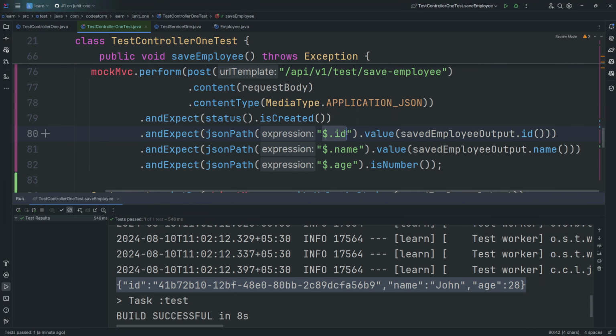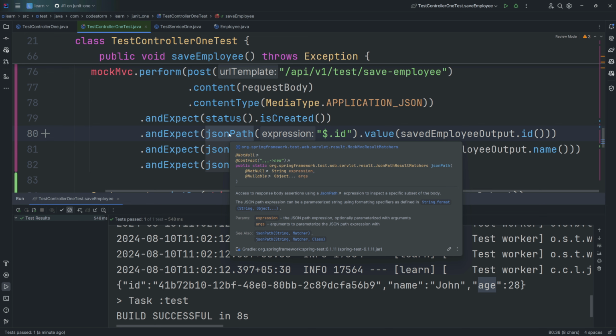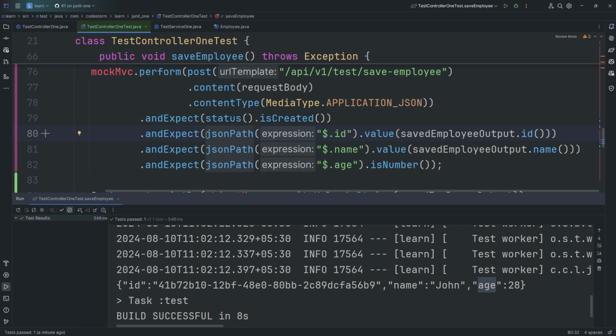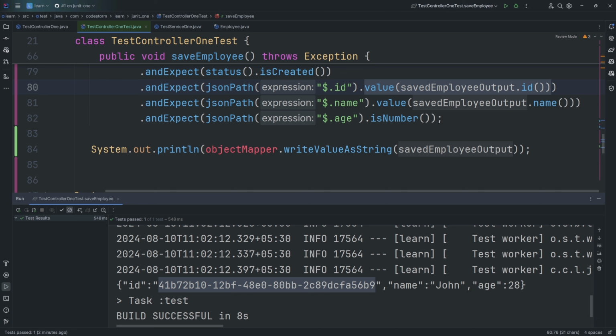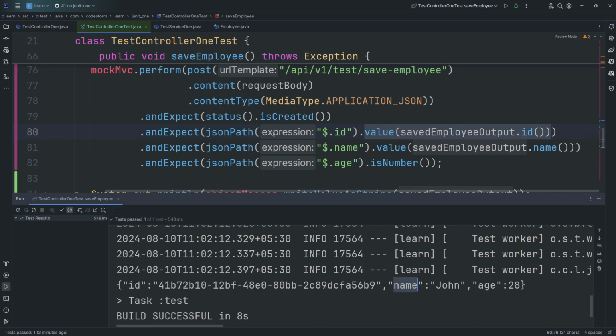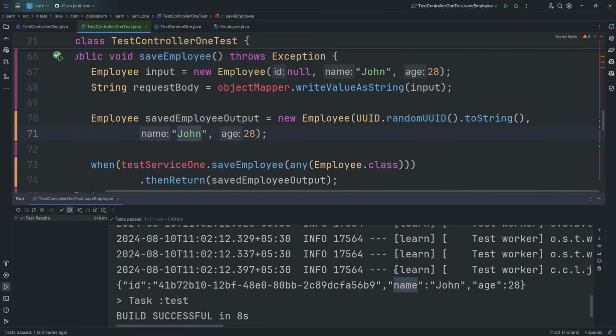So this JSON path is of MockMVC result matchers, where I am matching this field, that is id, and expecting that the value should be the same as what we passed at the top, that is the UUID. So in this case, $.id should equal this random UUID generator, which is generated for our output, and the name should be same as the output, John, and the age should be same as what we have passed inside our output.